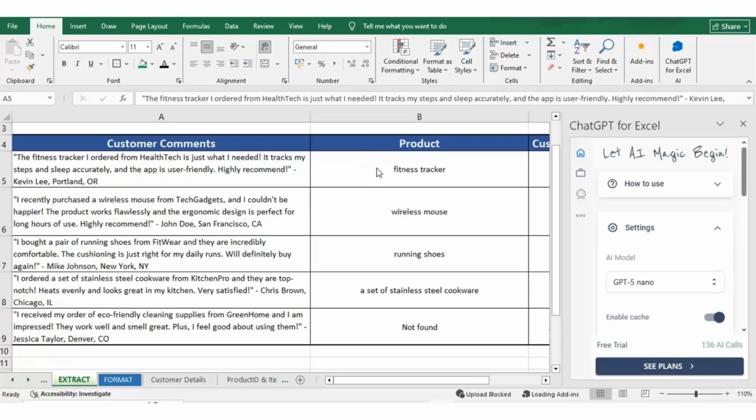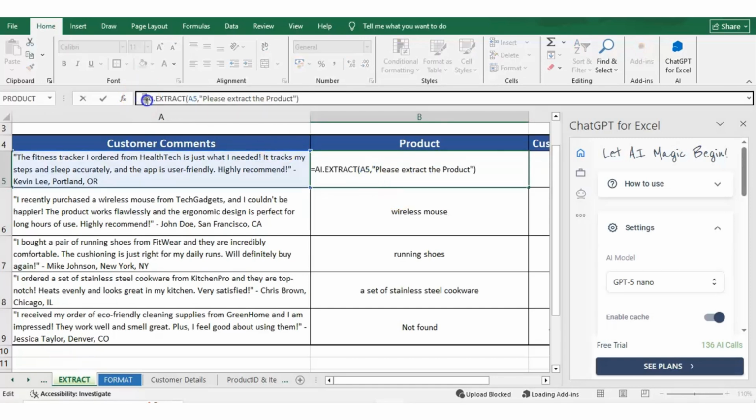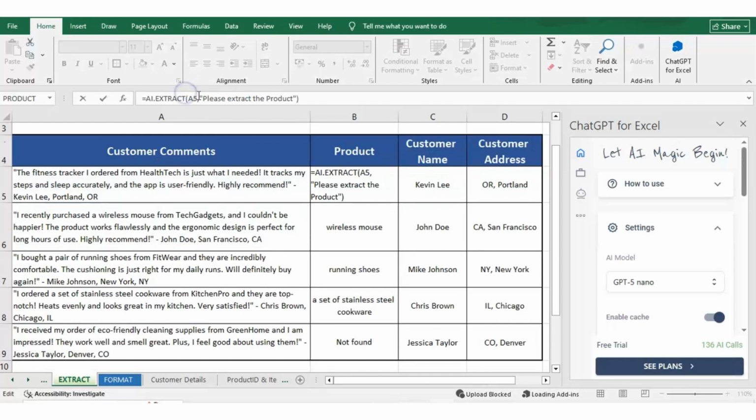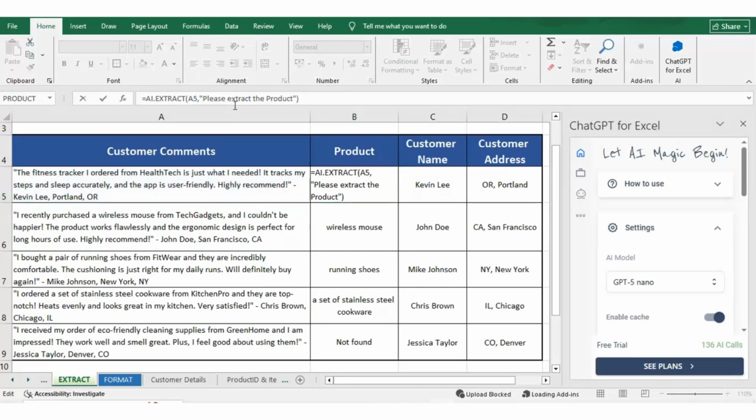We are first focusing on product. Select the cell, double click the cell, enter equal to, and then enter the function name, which is AI.extract. Then pass the arguments. Argument 1, as shown here, represents the input value from which the extraction of information has to be done. In our case, these are customer comments captured in column A.